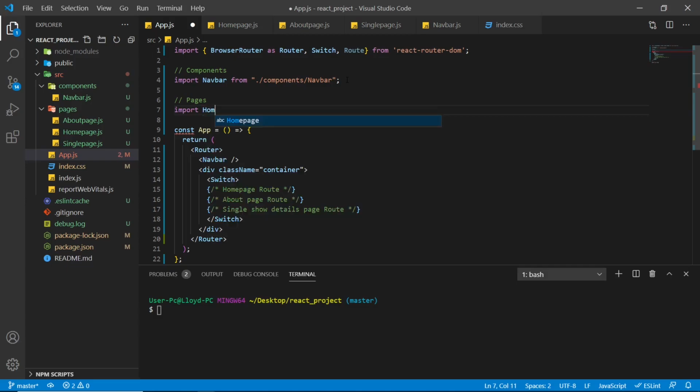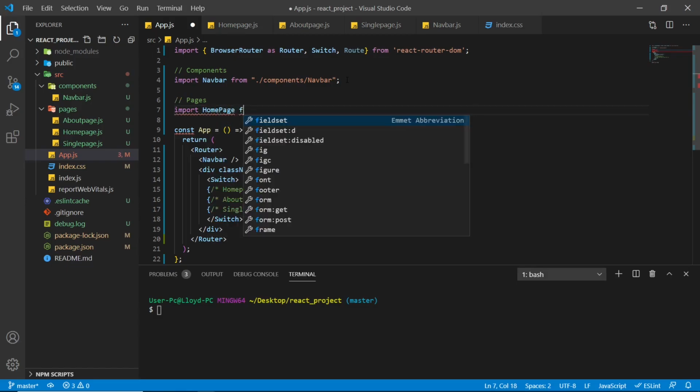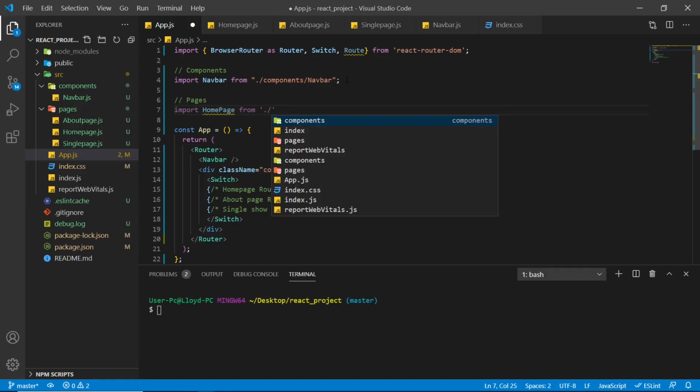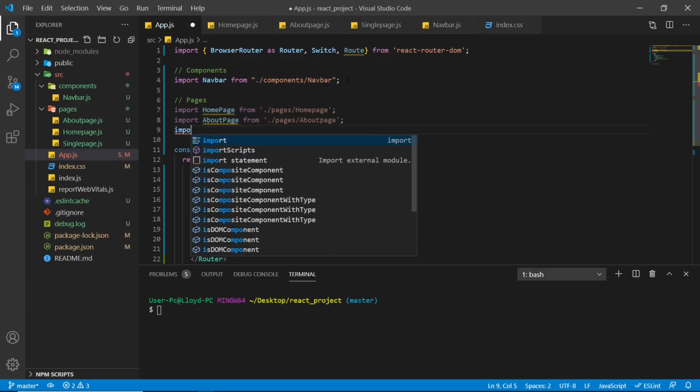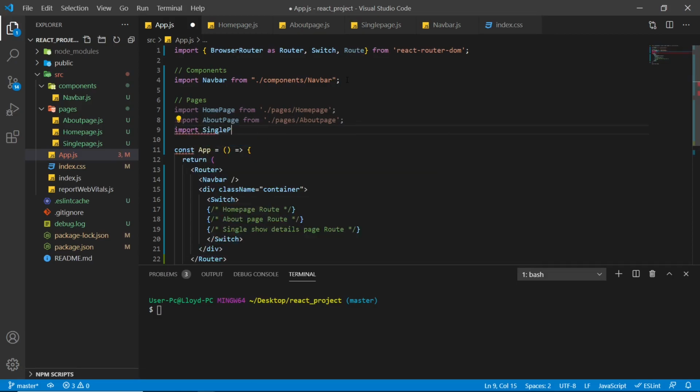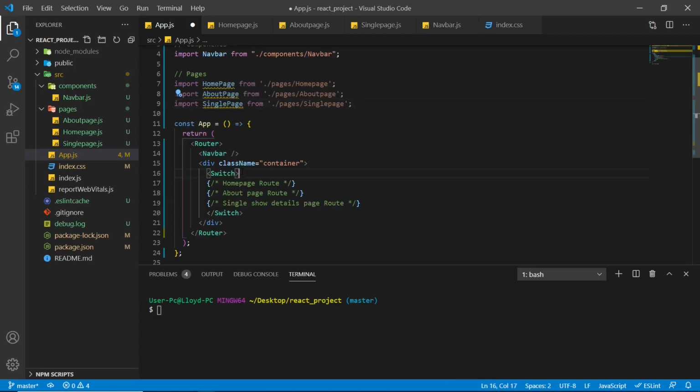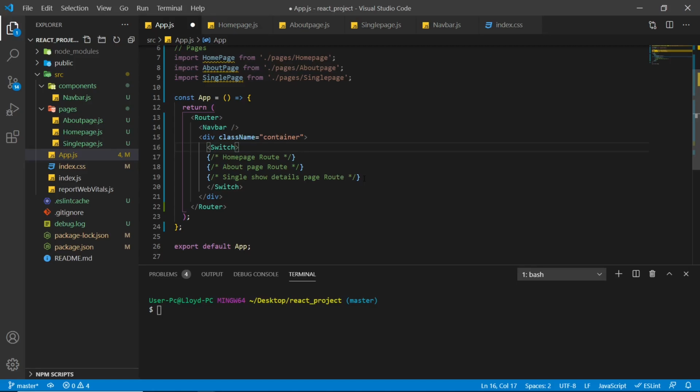So import HomePage from the pages folder, the homepage file, then import AboutPage from the pages folder, the aboutpage file, and the last one is import SinglePage from pages singlepage, just like that. So now we have imported all of our pages into our app file. Now we want to create the different routes to route to these different component pages.